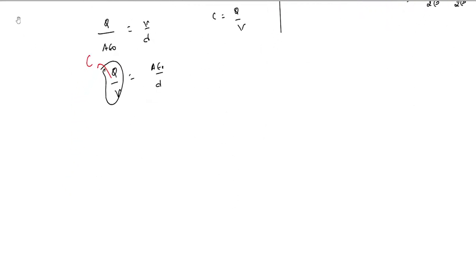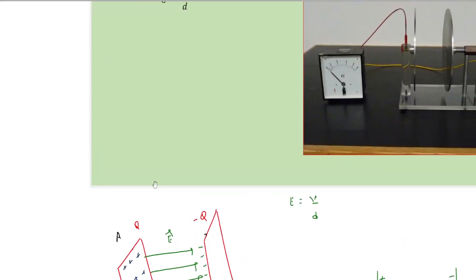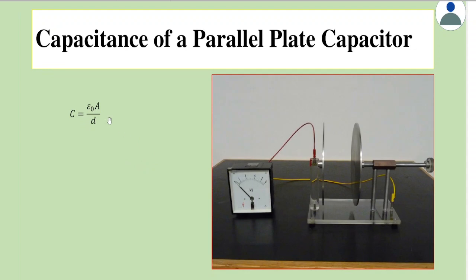Therefore, finally what we get is C is equal to epsilon naught A by D. So this is the required expression for capacitance of a parallel plate capacitor. Keep in mind here that it depends only on the area, not on its dimensions, which would mean that the form would have been same for any two conductors. That is, whether we have two parallel plates or two, say, spherical plates, the form is same, which means even here also C is equal to epsilon naught A by D only.